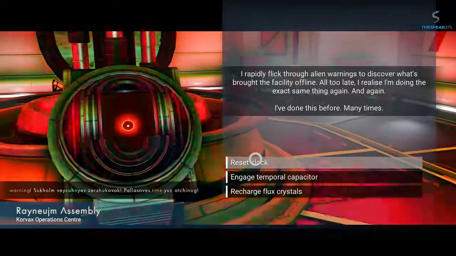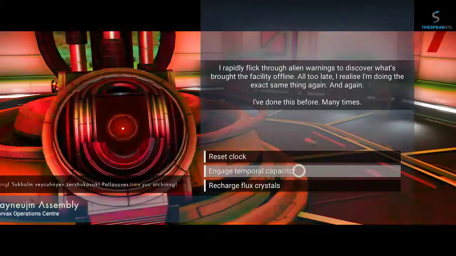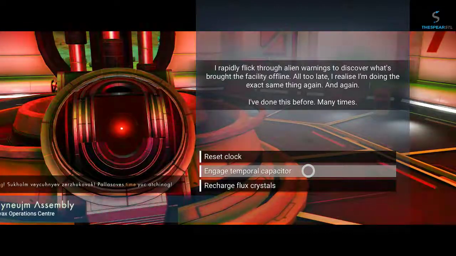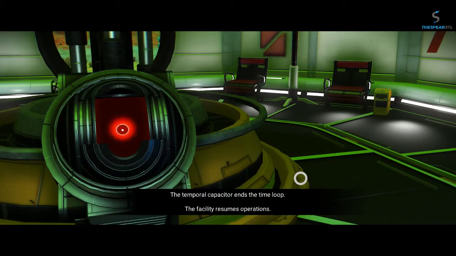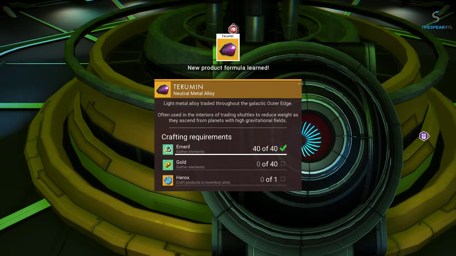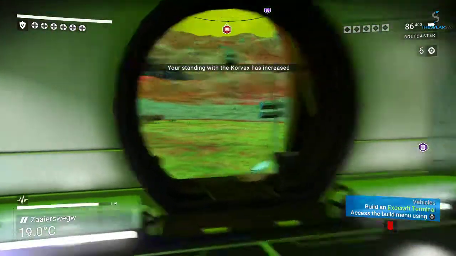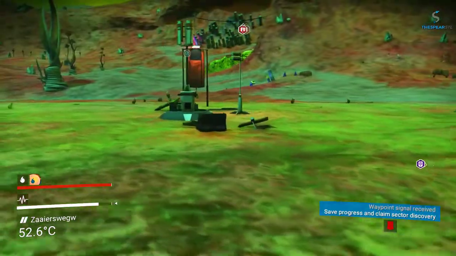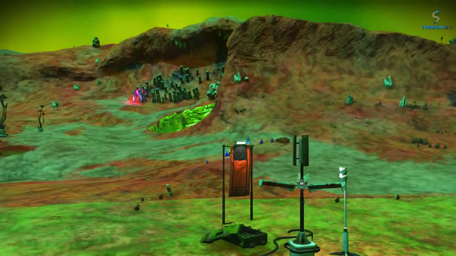Resetting the clock, that probably wouldn't help. Recharging doesn't help. I think this might work. Engage temporal capacitor, which either sends me into a new time loop or fixes everything. Ta-da! Terumen. I can now make Terumen. Emerald, gold, and Herox. I doubt I'll ever make any Terumen, but thank you for that. I used to, back in the good old days when emerald and gold were more available, easier to get.